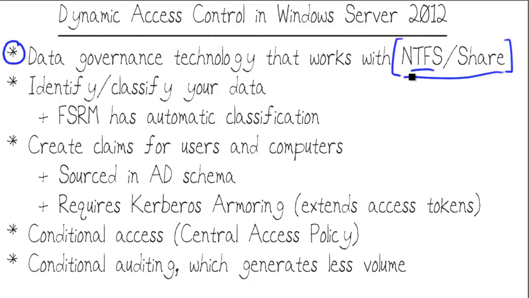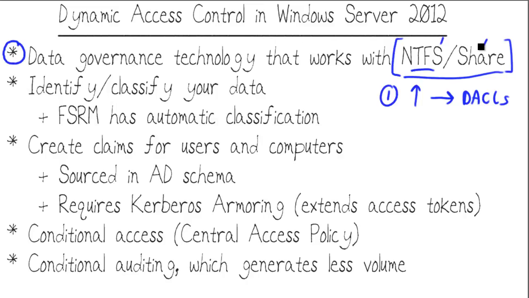The problems that Microsoft seeks to solve with Dynamic Access Control: number one, as companies get larger and larger, they scale up and out, and it becomes more and more cumbersome to juggle Active Directory groups in these discretionary access control lists. A second problem is that just using NTFS and share permissions along with traditional Windows Server auditing — object access auditing — doesn't give some shops enough detail to satisfy the regulations they may be subject to. These could be industry standard regulations or regulations put in place by your country's government.